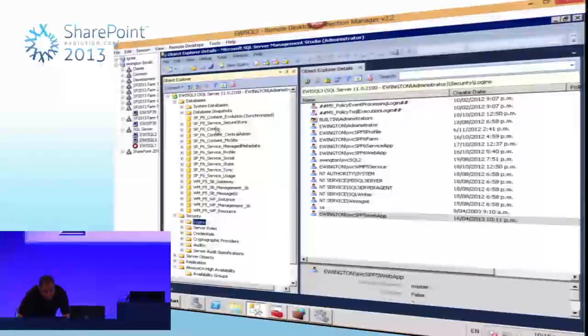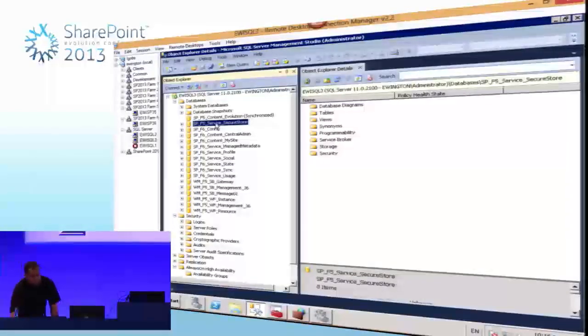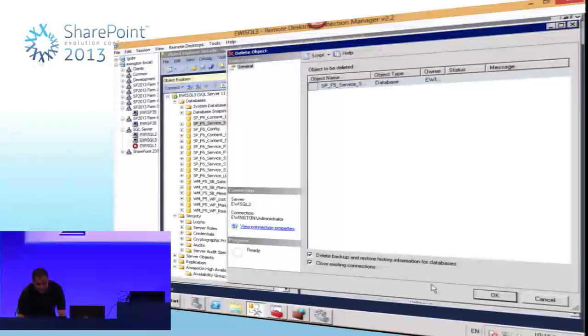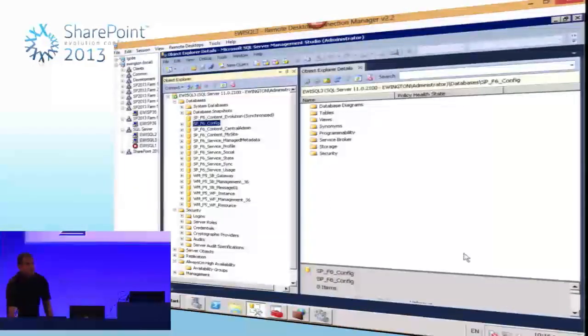I've already got my secure store service application, so that's already sitting over there. However, I want to create an availability group using that database, but it's already there, so I can't actually do anything with it. So what I'm going to do is something which freaks a lot of people out, including me. I'm going to right-click on it and go delete, close existing connections, and wave goodbye to it. So what I've actually done is something that was a little bit wacky. I've actually taken a backup, I've restored the database over onto my other farm, then deleted the database out.